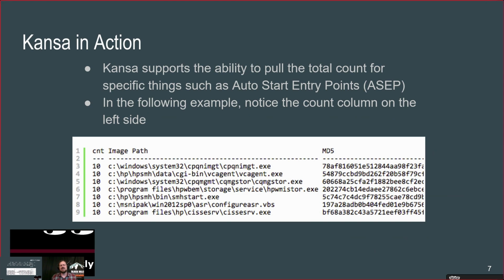Now, here's a stacked analysis from a quick lab run, Paul, where we had 10 systems, and all 10 systems had these processes running on them. It was able to tell us the executables and the MD5 hashes. Now, when every single system in your environment is running the exact same program, that either means one of two things.